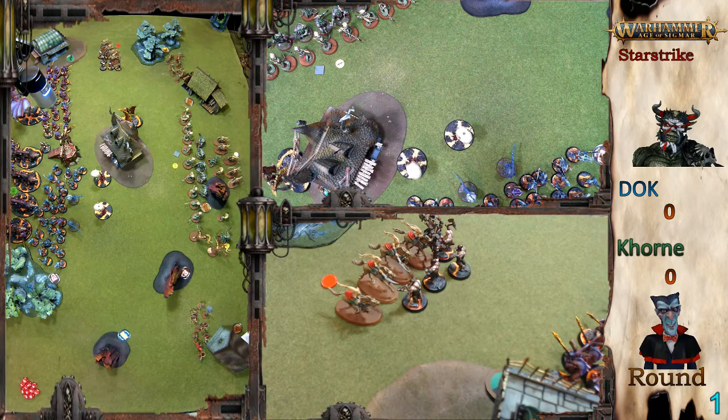But they've got Witchbrew, so we decided that. So there's no Battleshock there. We passed all our Battleshocks. So we're up to turn two. But we've got to see where the middle comet comes down.